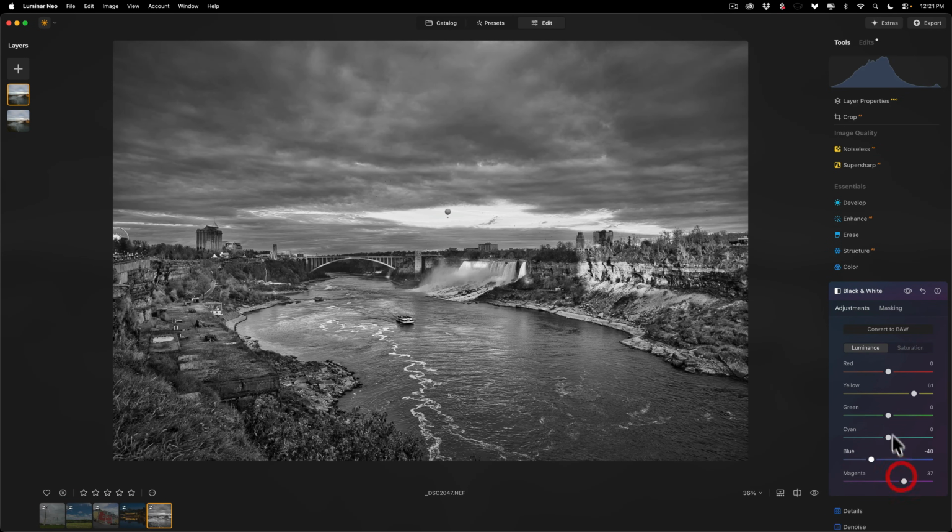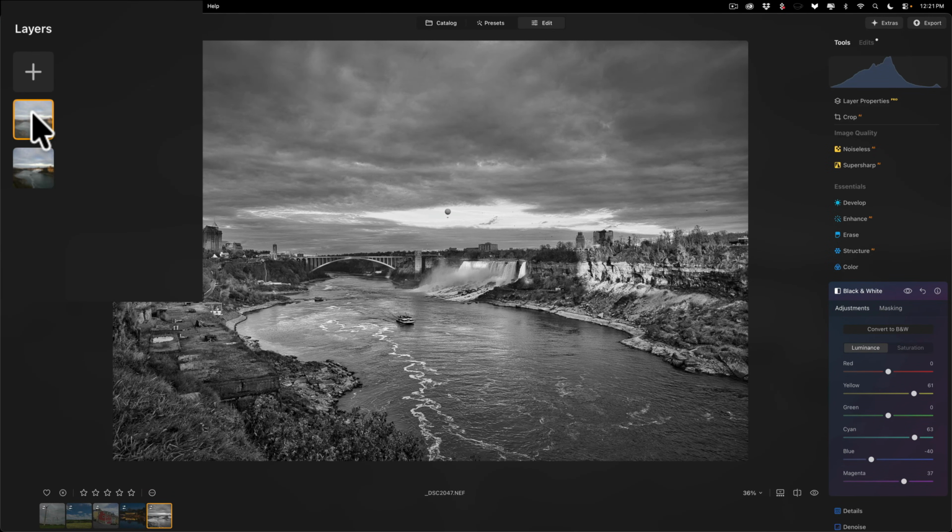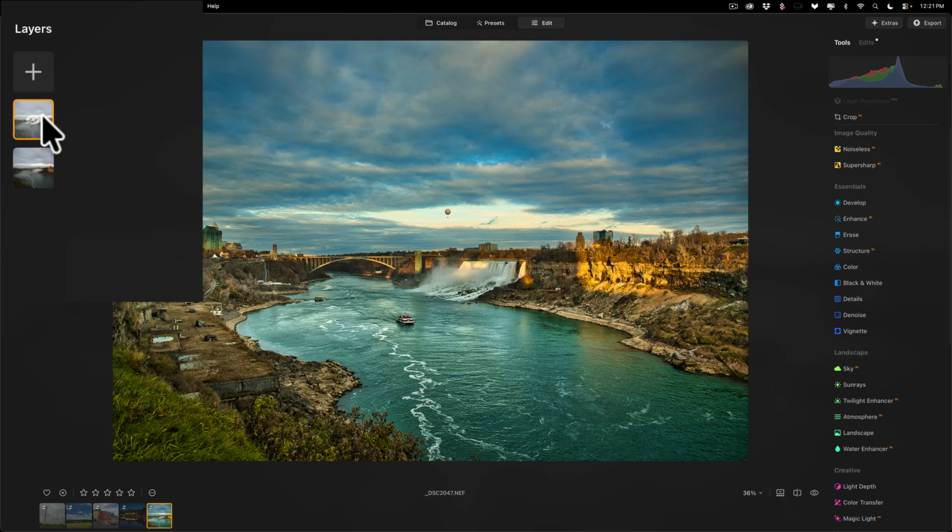Let's just do something really quick. All right, so we have this black and white image now. So this layer is our black and white layer. If I want to see my color layer, I could just right-click on this and hide this layer, and then I'm seeing my color layer. Or I could go back and show the layer. That's one option some people do.